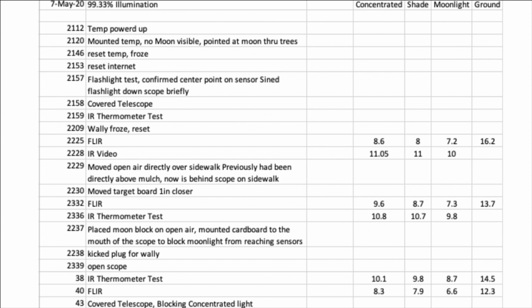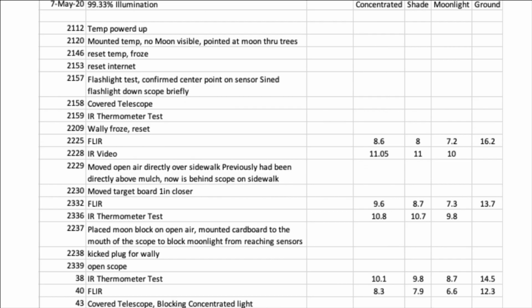So then at 2339, I opened up the scope, and that's when I took the front cover off and took off the cardboard as well that was blocking the third sensor. And what is absolutely amazing with this is with an eyepiece removed from the back of the Schmidt-Cassegrain telescope, you can actually see the moon itself. And you can focus it in, because the rear mirror on the Schmidt-Cassegrain is where the focusing comes in, not on the eyepiece. And you can actually see the details of the moon as the light is falling upon that cardboard. And the telescope from this point sat for 1 hour.